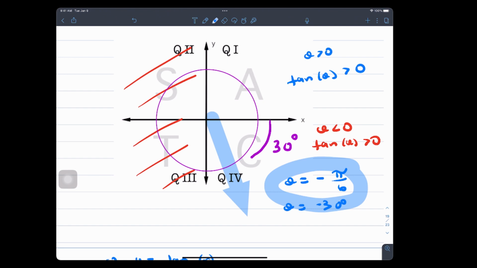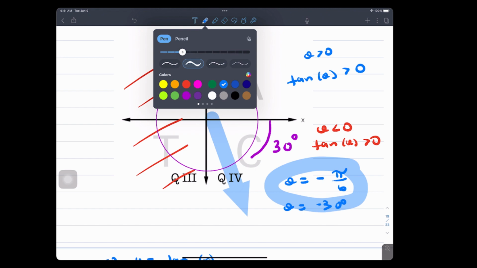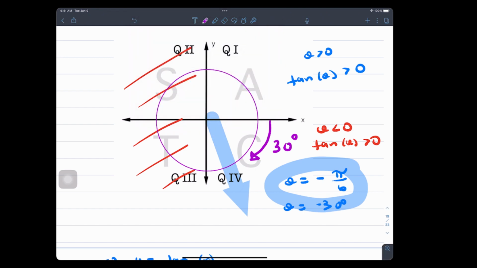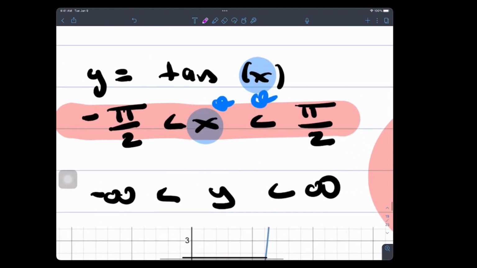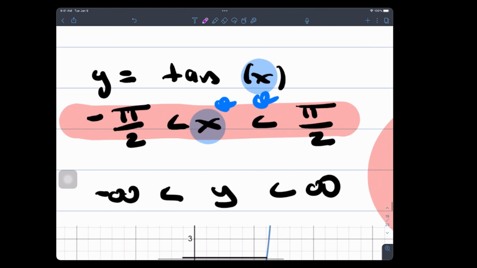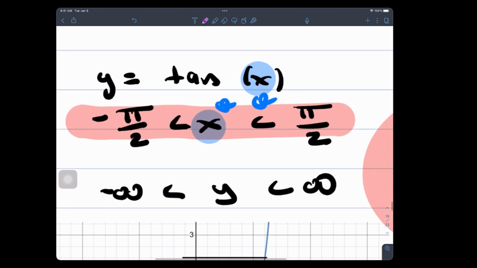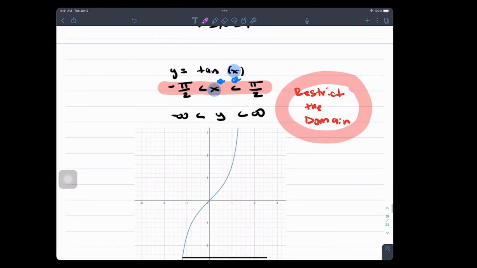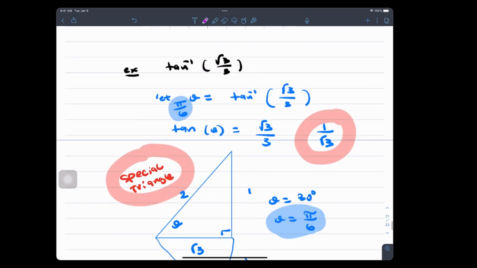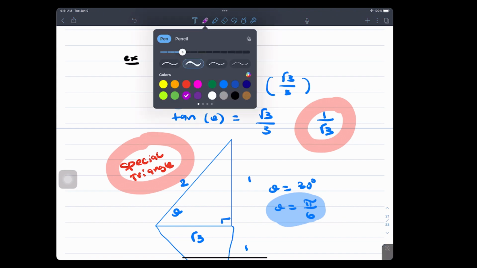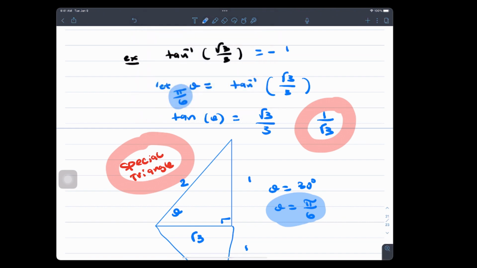Because you're going to have to rotate in this direction. How do we say? Counterclockwise. Well, sorry, clockwise. I apologize. That's a negative angle. That's why you need this reference information, because you restricted the domain to include negative angles. Negative pi over 2 up to 0 is that quadrant down there. That's where tangent's always going to be negative here. So the final answer is negative pi over 6 here. That's what you write down here. And that's it, ladies and gentlemen.